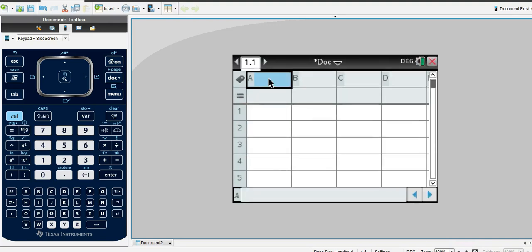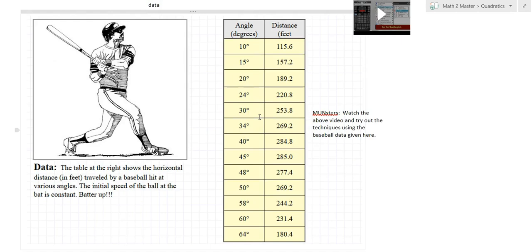So the angle. Okay, so let's type in A-N-G, say. Angle, it won't take angle, it's got too many characters, but just something descriptive for yourself so you don't forget what that data is. Distance. Okay, so we could use D, for example. You don't have to go to any extreme length, or you could go to DIST. Would anyone like me to call out the numbers so you don't have to keep looking up and back?